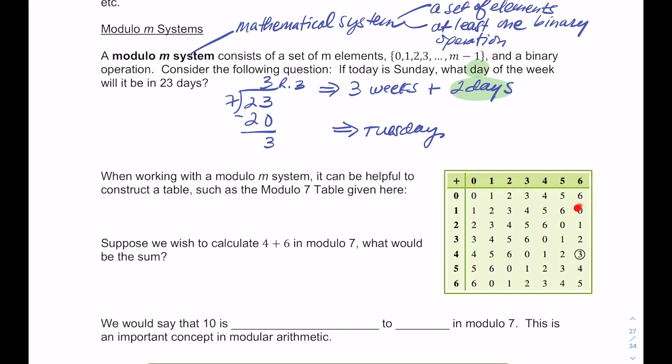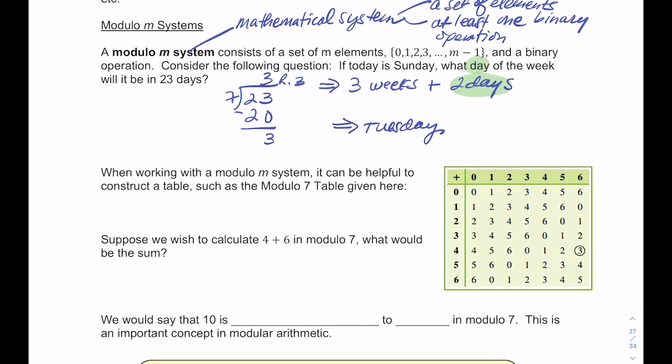But when you get to this one right here, if I add 1 plus 6, that gives me 7. 7 goes into itself with no remainder. So that's what that 0 represents. If I add 2 plus 6, I get 8. Well, 7 goes into 8 one time with a remainder of 1. 3 plus 6 is 9, and 7 goes into 9 one time with a remainder of 2. So these are your remainders, if you think of it like that. Any of the numbers inside this table act as remainders when you're dividing by 7.